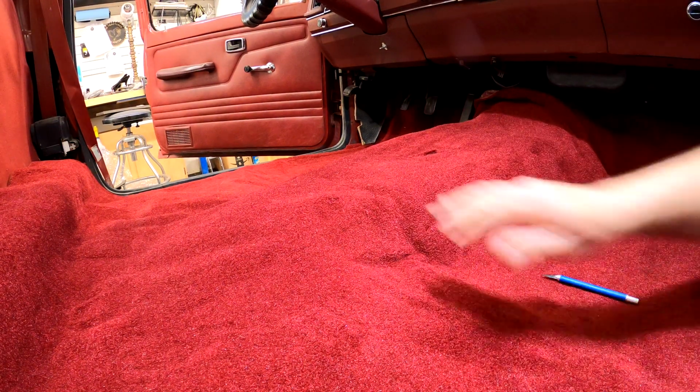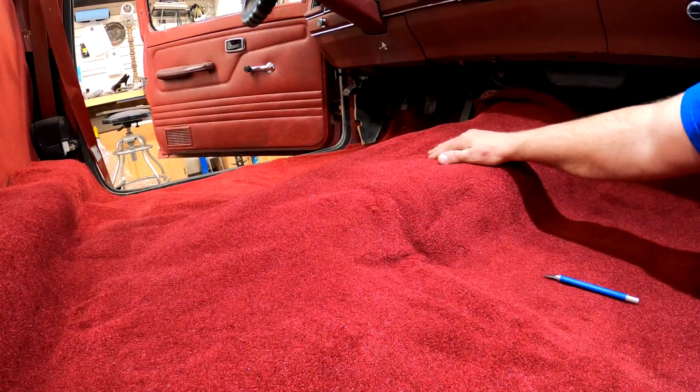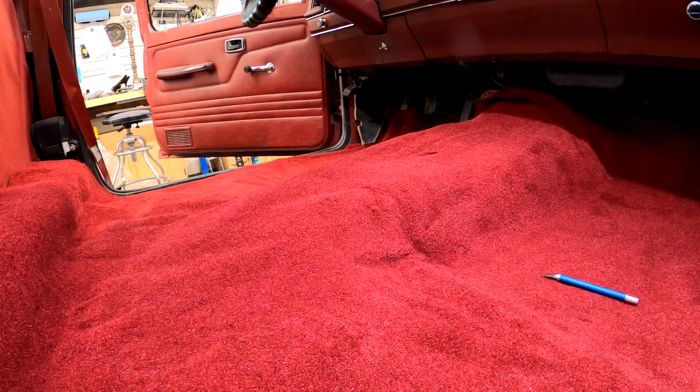I just wanted to show you guys how awesome this stuff is fitting, how this is going to transform the whole inside of this pickup.